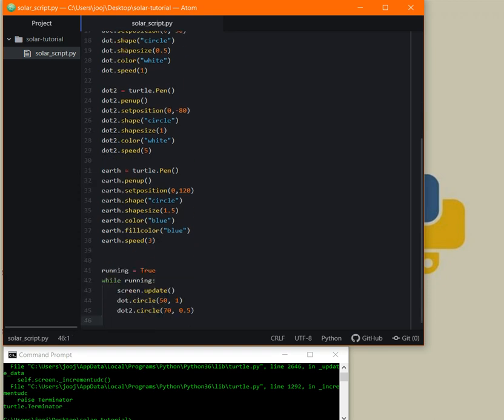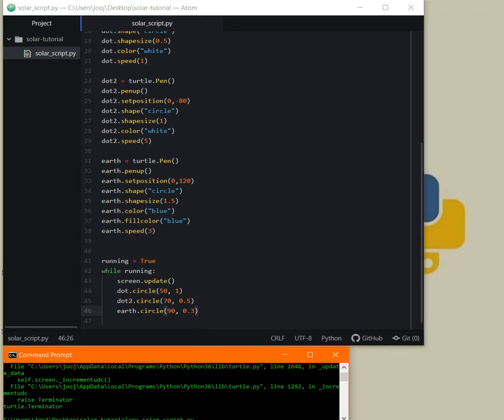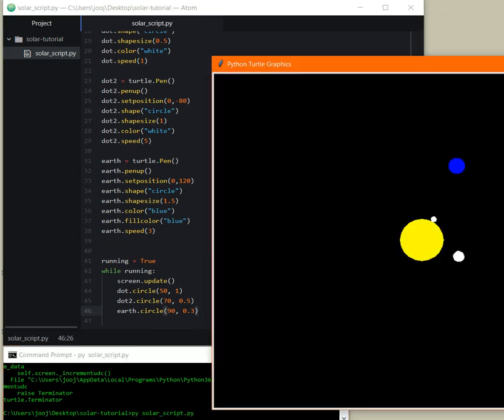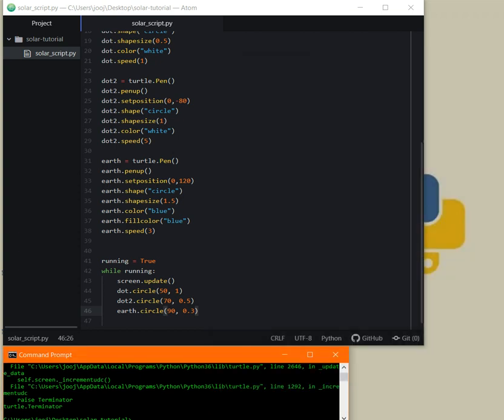And now we just add the Earth to the game loop or main loop. So Earth dot circle 90 0.3. Oh, something goes wrong. Earth is orbiting around something else. Because this should be negative here.